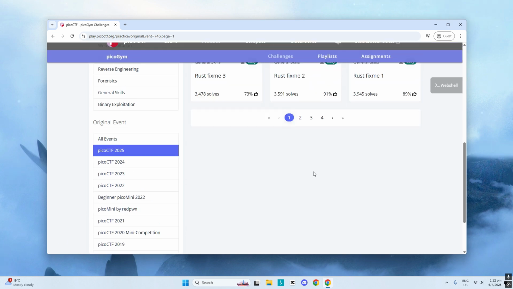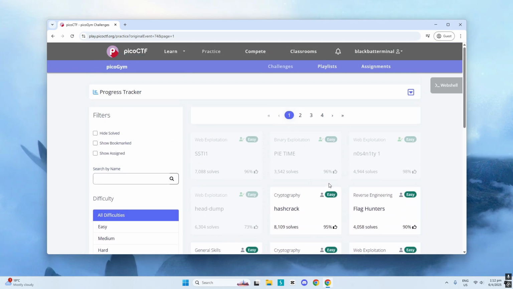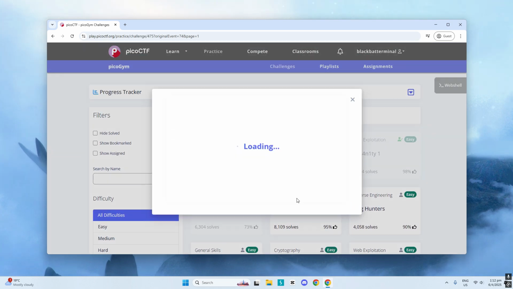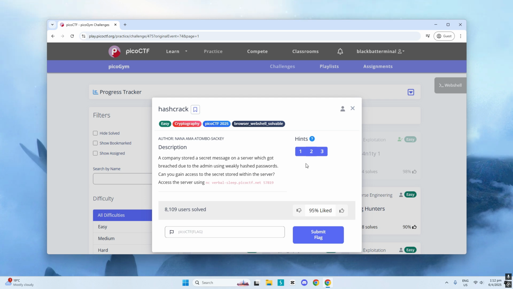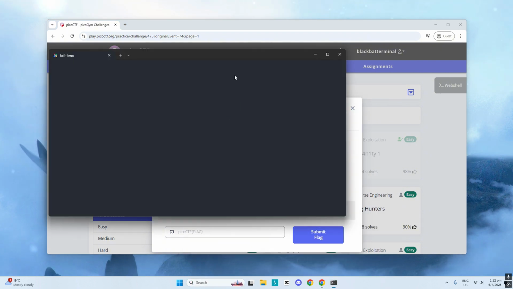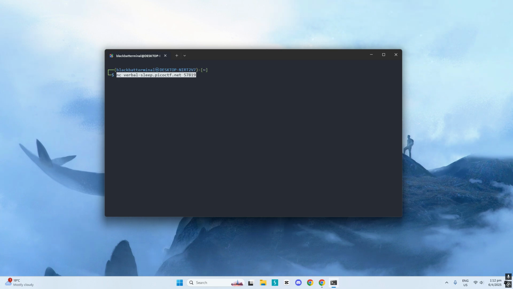In today's challenge, we're going to learn how to identify hashing algorithms and understand why it's risky to use passwords that have been publicly exposed. The problem is under the 2025 section called hashcrack, and to start the challenge, use their in-browser terminal or your own. Copy the netcat command that they provide you. Once you've used the command, you're now looking at the hashed password, and our job is to figure out the original plain text version of that password.